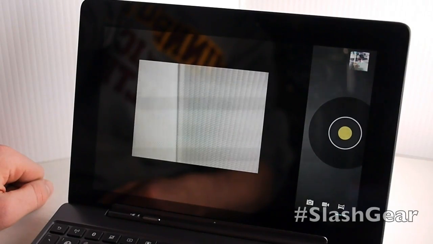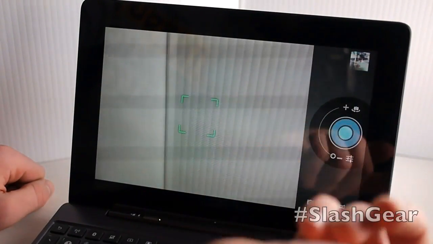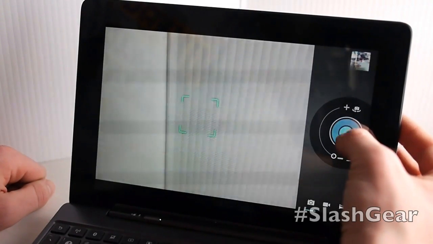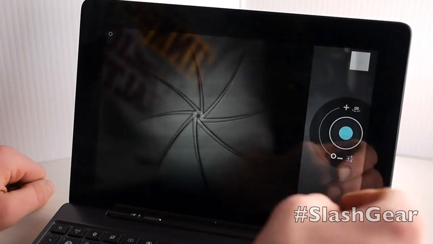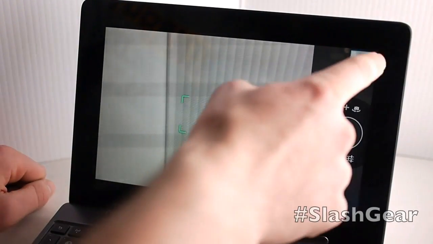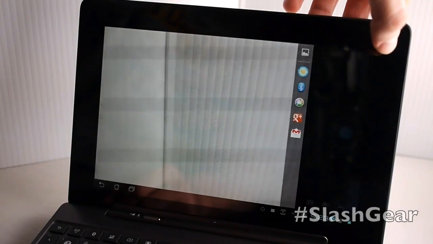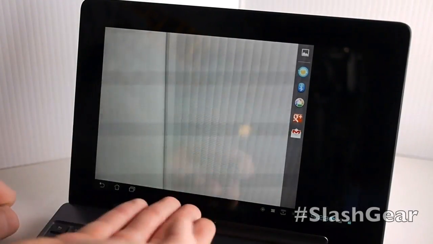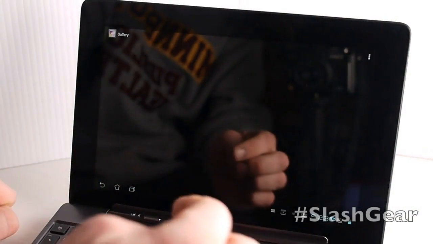So once you get back to camera here, you can take a photo, easy. It's not quite as fast as the Galaxy Nexus, but it is still really fast. Head into here, go to your gallery. Tap it again here. There we go. You can see that it just has one photo. It has the options the same way you'd have it in the Galaxy Nexus.